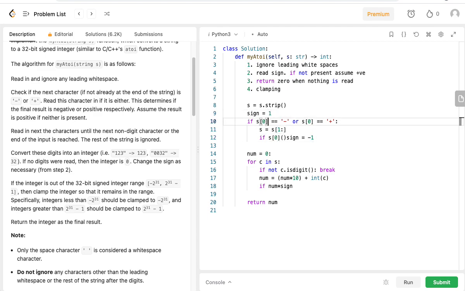I don't need the plus case separately. Yeah, I need to do that.